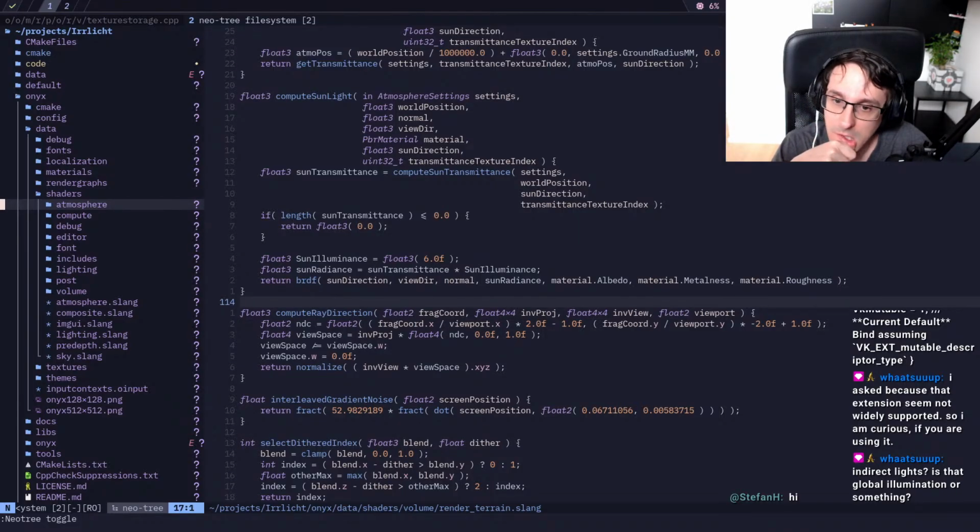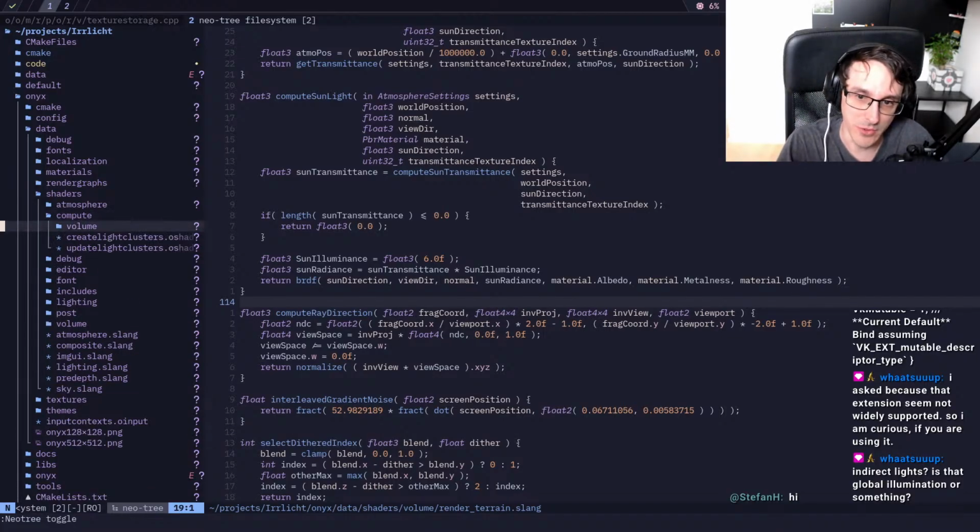I could put it in compute, I could put it in editor technically. Maybe we put it in compute, I don't know.